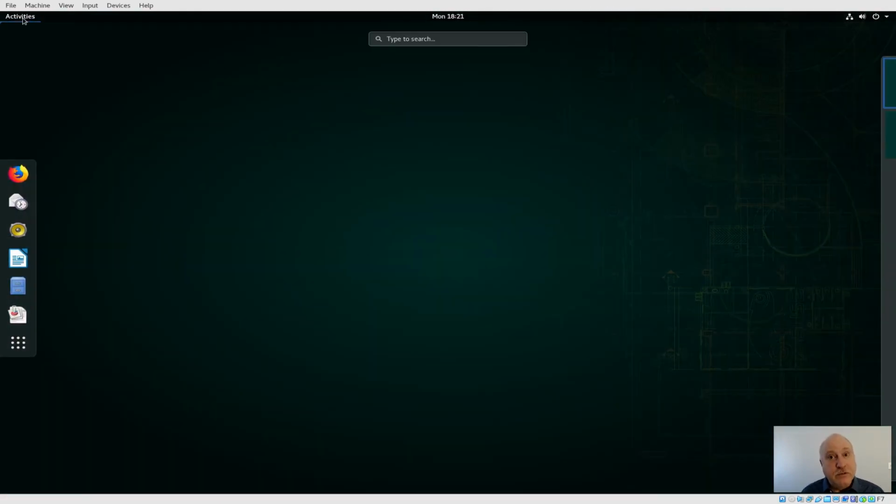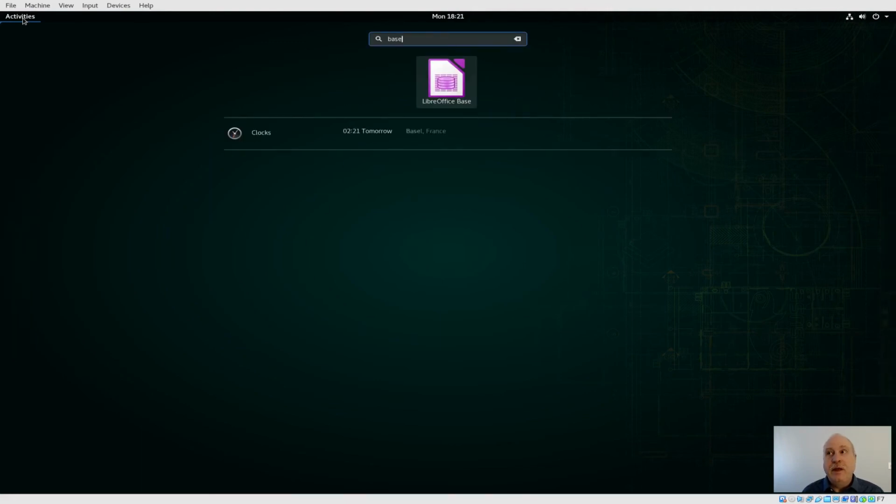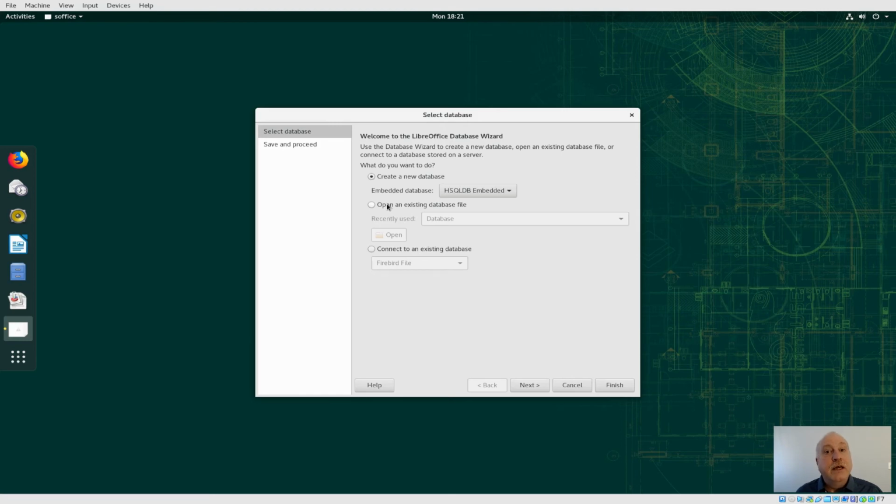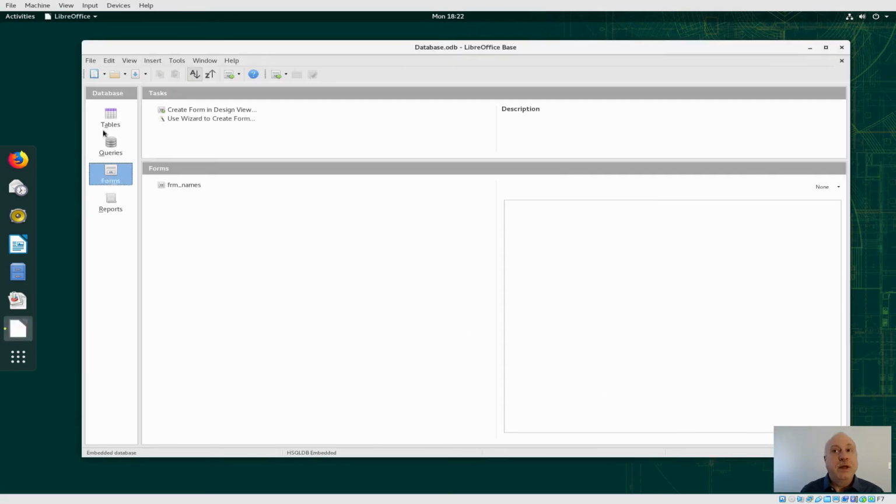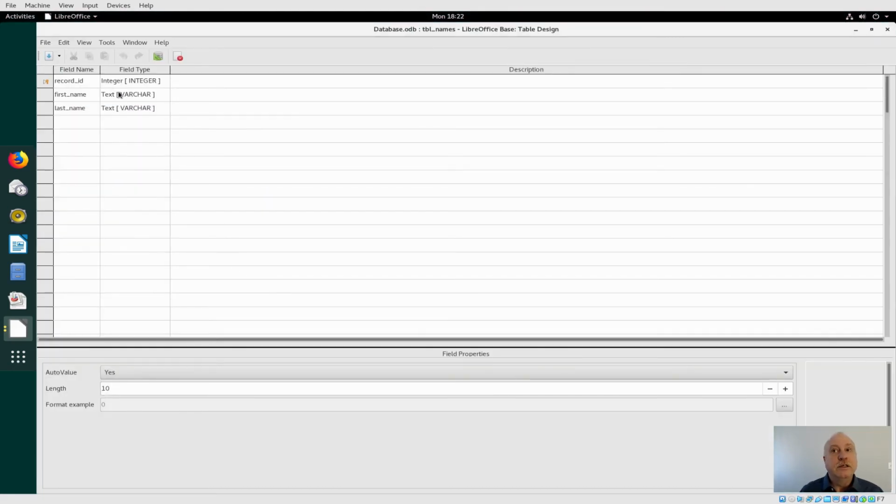The last piece of LibreOffice that I'm going to demonstrate is called Base. Base is a database and application program. I'm going to open a database that I've previously created, and I named it database. So normally you would see a different name in here because it'll be the name you give your database. Click Finish. And in Base, I created a table. If I click on Edit, you can see the table designer.